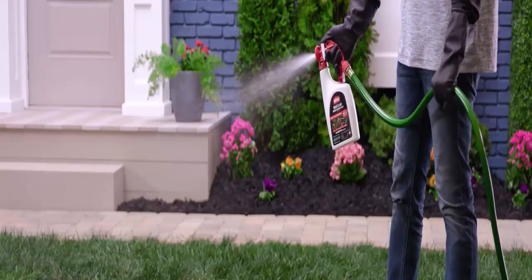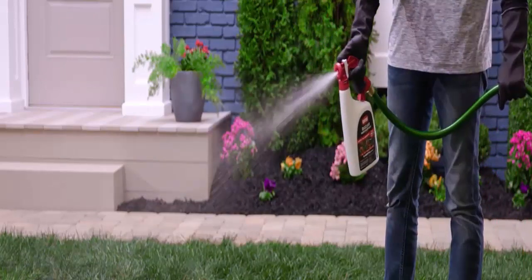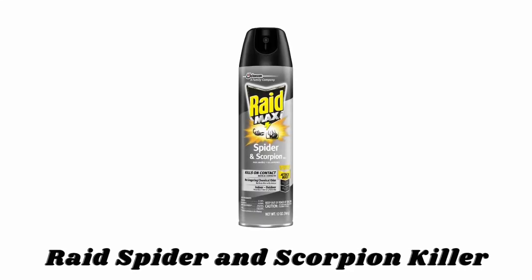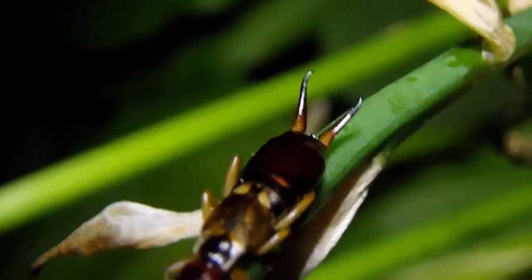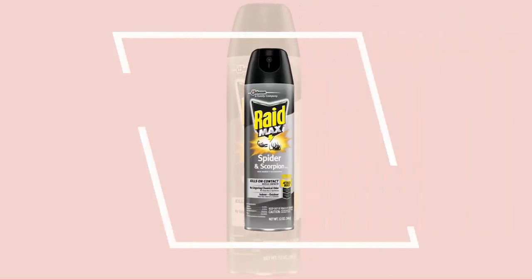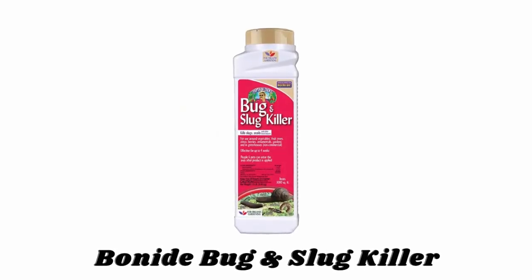It provides treatment for a 5,300 square feet lawn, 1,400 square feet of foundation, or across 2,700 square feet of foliage. Number three: Raid Max Spider and Scorpion Killer. This spray kills ants, earwigs, black widow spiders, household spiders, roaches, and scorpions indoors and outdoors. It kills on contact and doesn't leave a lingering chemical odor. To maintain control, on porous surfaces retreat every seven weeks and on non-porous surfaces retreat every 12 weeks.